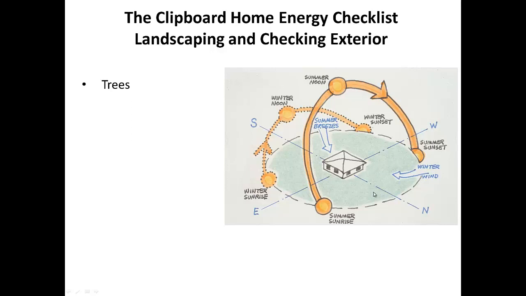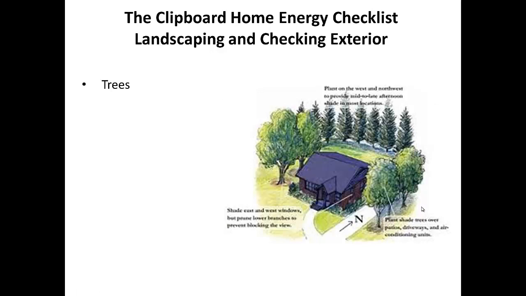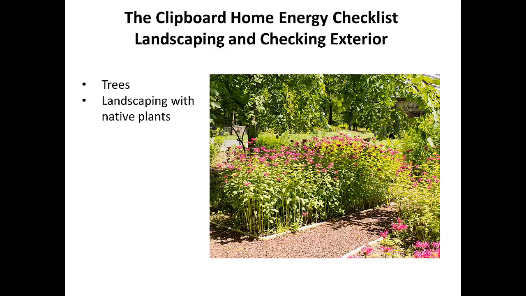So this area back here would be where you'd want to plant an evergreen tree as opposed to a deciduous tree that loses its leaves. So back here is where you plant those evergreens. And here's an example of where shade trees are on the east side and west side, and where they've used evergreens on the north side. This drawing lays out the planting of trees extremely well.